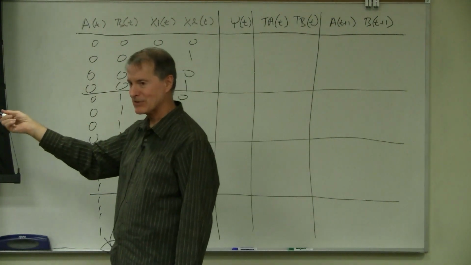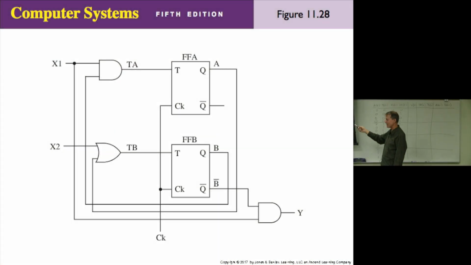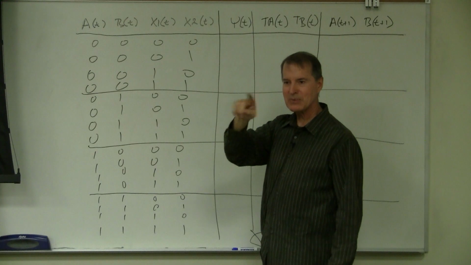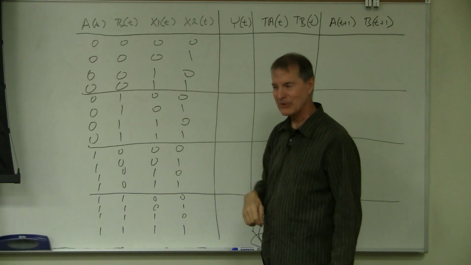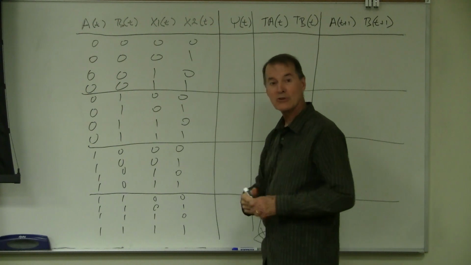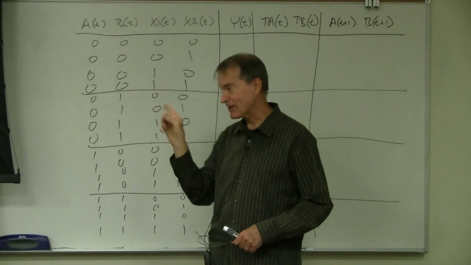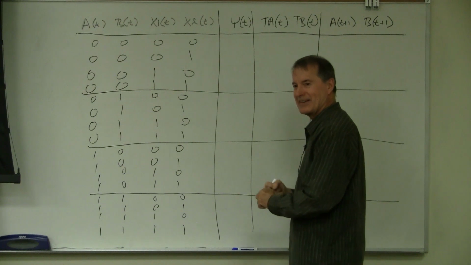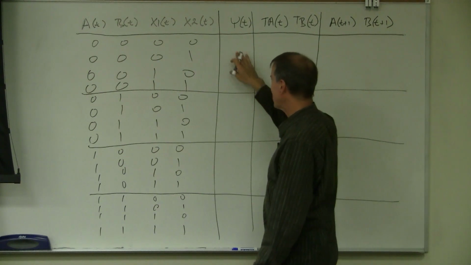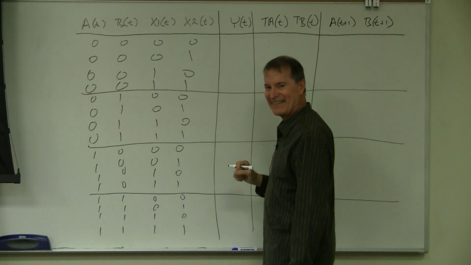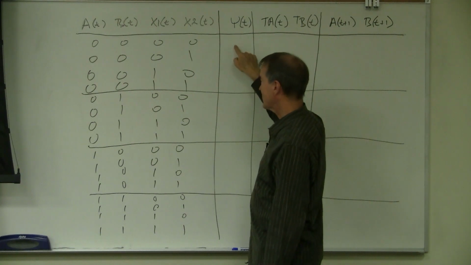Here's the circuit, figure 11.27. Let's start in the middle, and we'll go this way, this way, this way, and then this. We'll go that way, right? And those of you who are on the camera, you're in on this too. So come back from the future and tell me what this should be. Okay, so now here's what we're going to do.